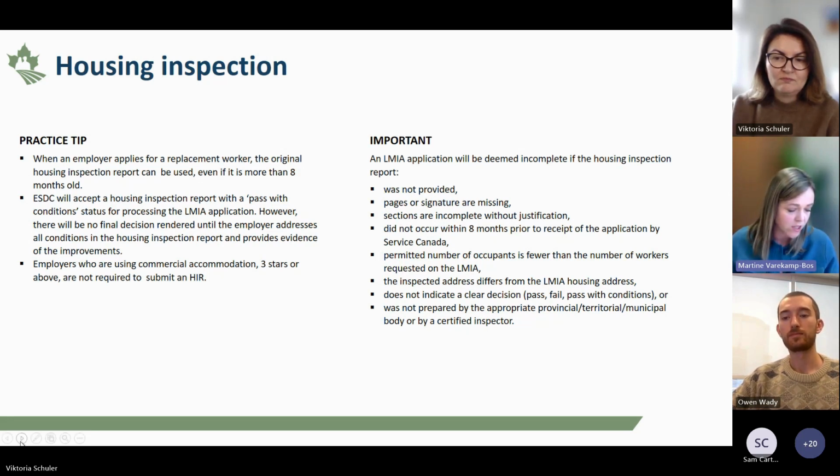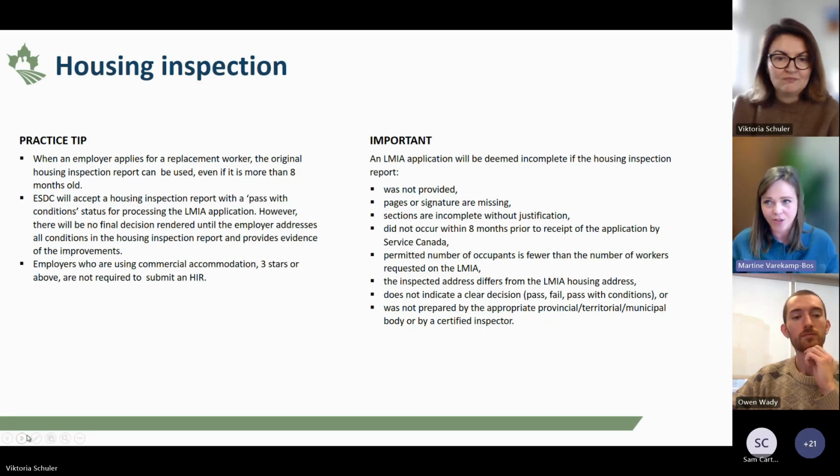The interesting one here is NOC 84120. And NOC 81420 actually comprises 2 positions. It comprises farm equipment operators and specialized livestock workers, like your cattle herdspersons, for example. So your specialized livestock workers fall under the skilled occupations, in that you have to make sure that rent is no more than 30%. Yet your farm equipment operators are treated as the low skilled workers are, and you can only charge $30 per week in rent.